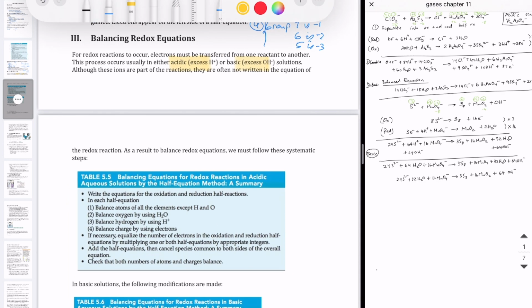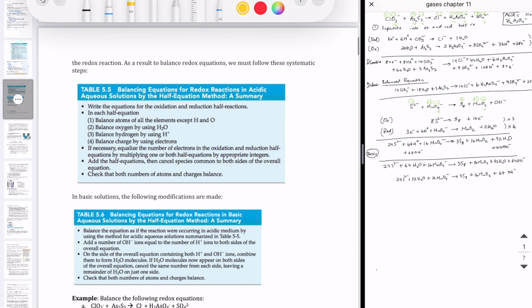This is needed because the reaction is always done in the presence of water and ions, because those will conduct electricity. That's a requirement of the reaction. Because all of these reaction components are always there, sometimes they're involved in the reaction, sometimes they're not, but a lot of times these components are not included in the actual equation. So a lot of times what you'll be given is the net ionic form of the equation, which doesn't have some of these protons or hydroxide or water included in it. As a result, as part of the balancing process, you have to add these components in. And that's why balancing of redox equations is a little bit more difficult.